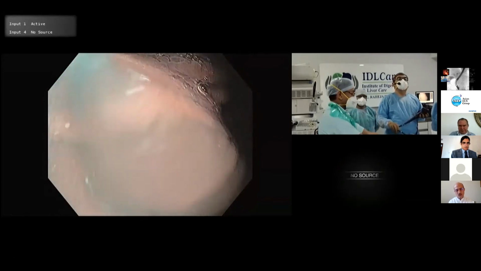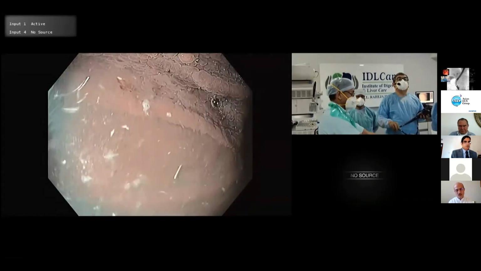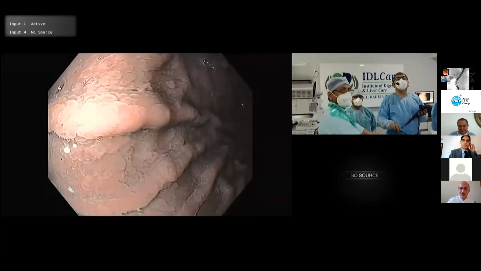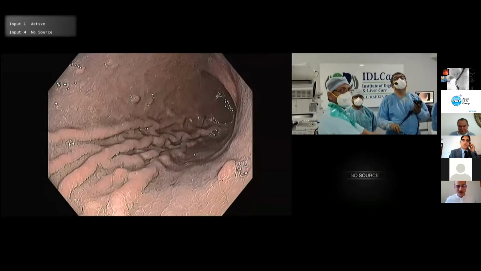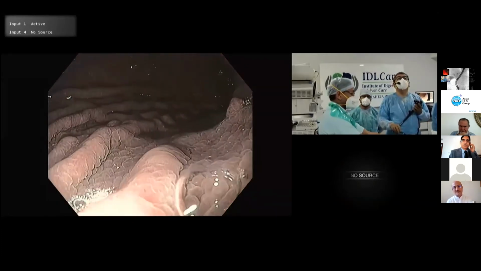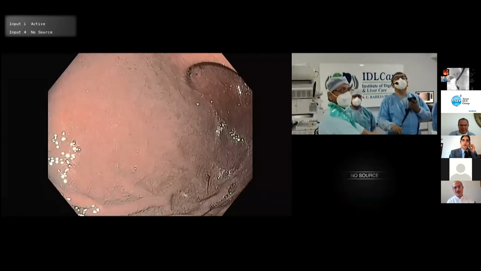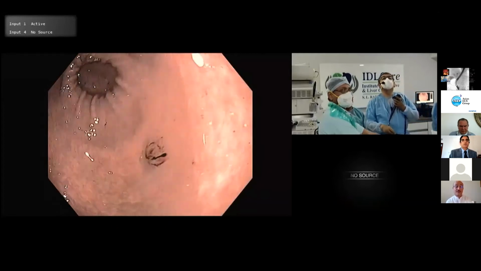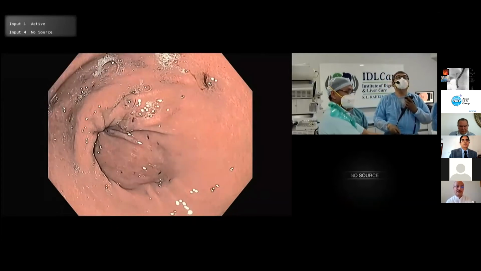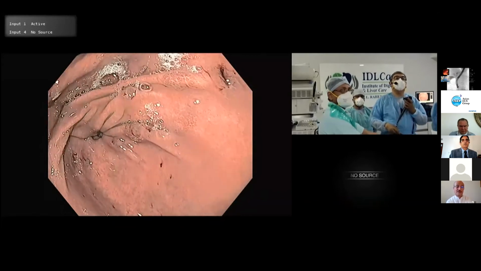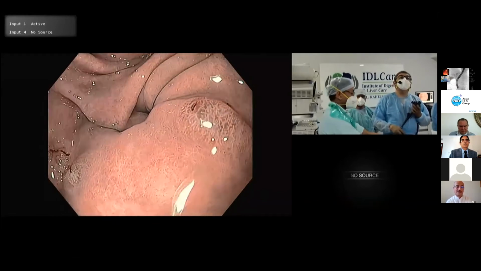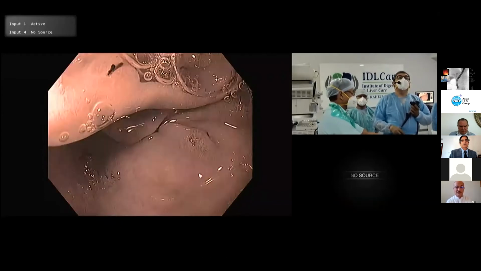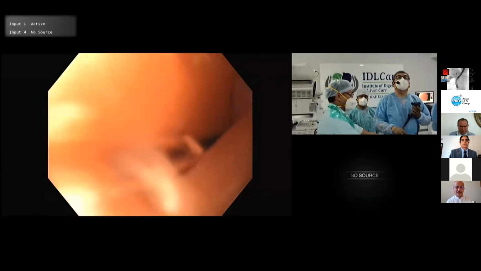So what could be the possibilities? Is there a problem of achlorhydria and then you have hypertrophy here? See, these are neuroendocrine tumors. Possible, yes. So this stomach is definitely not normal. And why is there a little more residue than what we normally see? Let us see if there is a partial, at least, outlet obstruction.